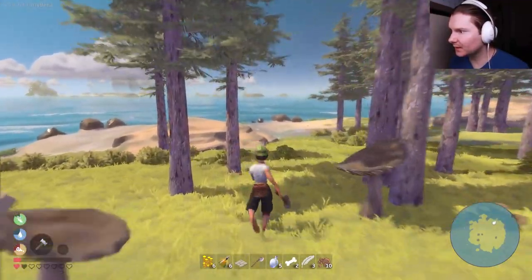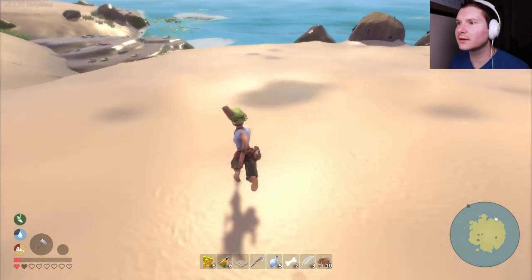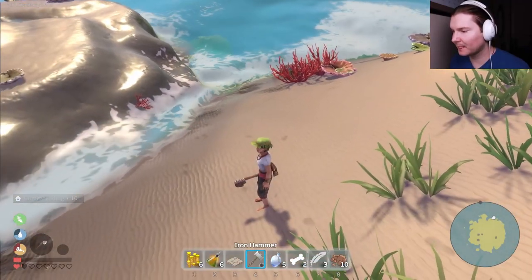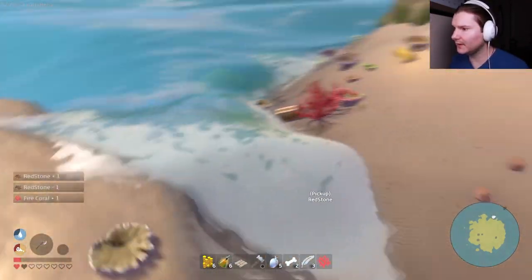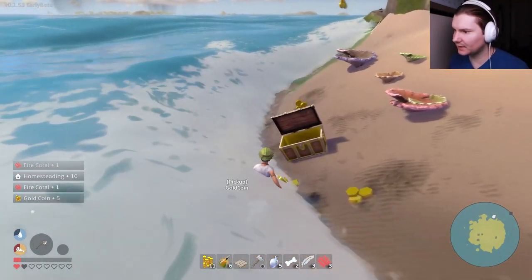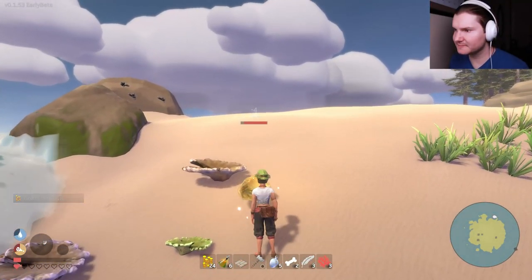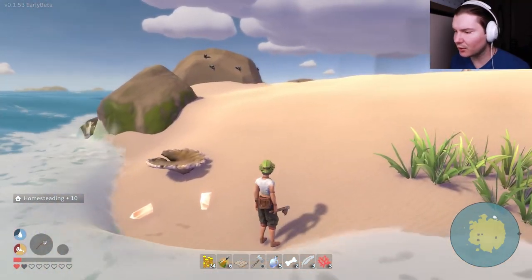So what I need is, let's see if there's any fire coral down here since the water's out. Yes, there is. Hello, sweeties. Thank you. Oh, dang it. Every time. Drop all of that redstone. I do not need any more. Okay, fire coral. Get all the treasure. Okay, well, that's good enough. Let's get this. Perfect. Oh, God. No! Dang it.